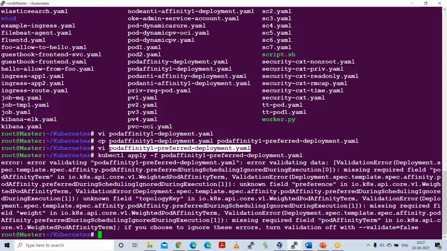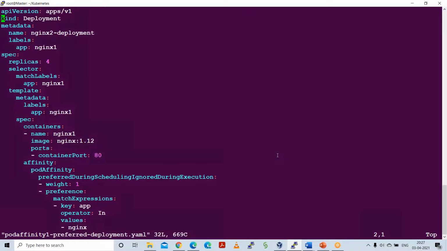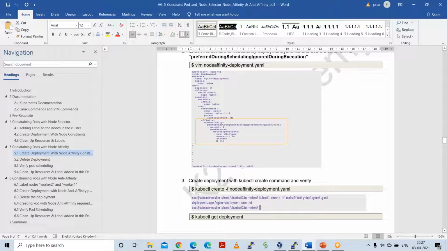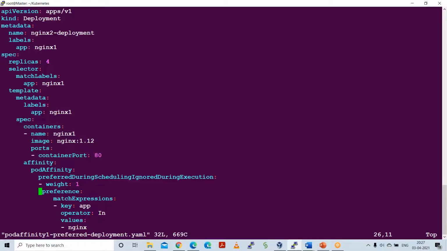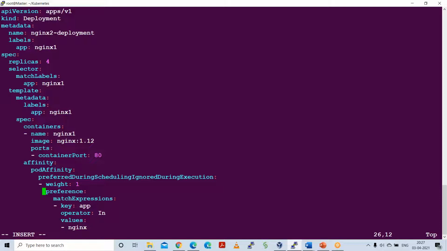Oh, it is not working. I think this pod affinity preferred stuff is not functioning. I think there should be no hyphen before preferred preferences. Under weight there is preferences, right? It should be preferences, I guess, or preference. Preference, right? It is a preference only, but it is aligned with the weight. Yeah, correct. Thank you.